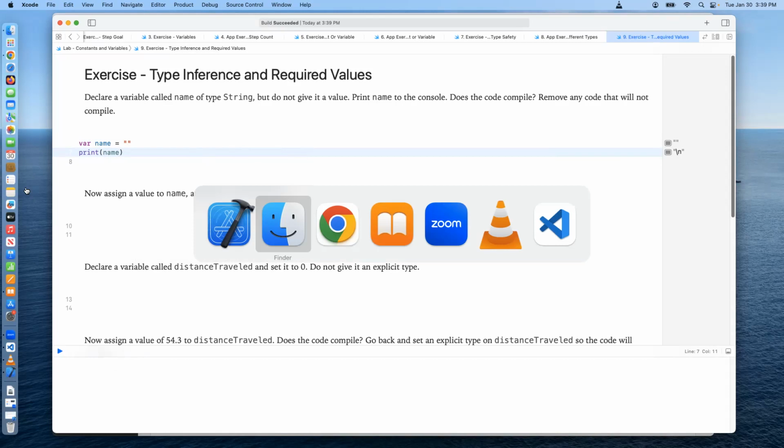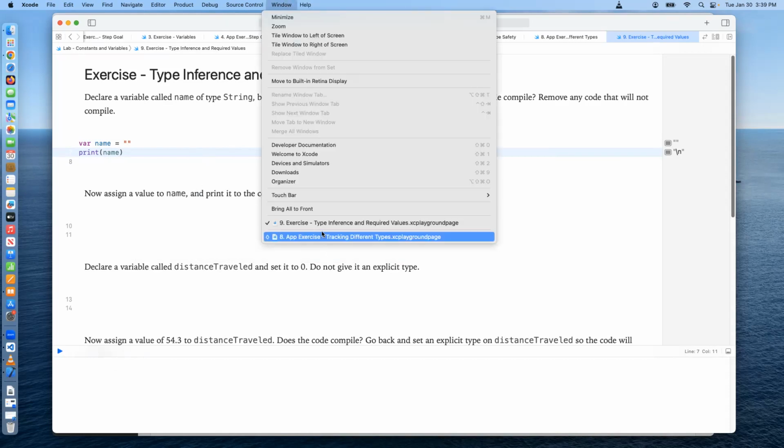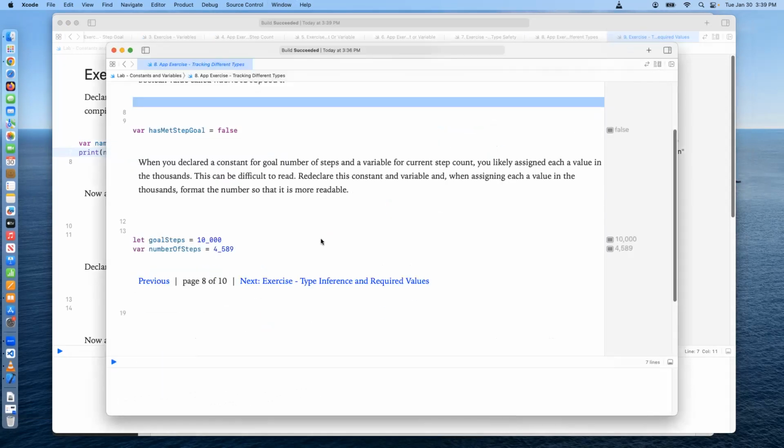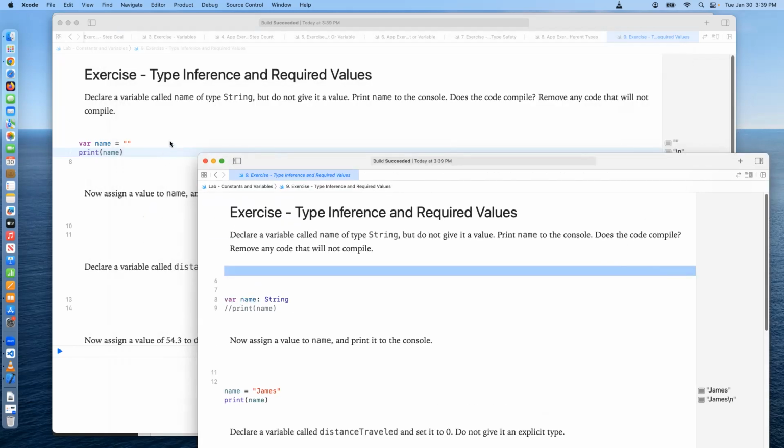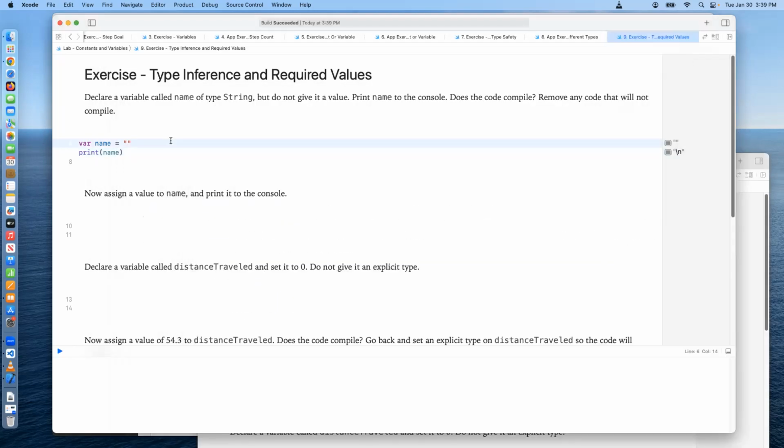Now, this is kind of goofy, but I have the teacher's version of the playground open here, and I'm going to move forward in the example, but this is what I was suspecting that we're missing. And this is the teaching point here. So the one way to do this is to do what I did. And by putting something on the right side of the equal sign, indeed, if I option-click on this variable name, it tells me it's a string, right? But I'm sending it an empty value. The other way to do this, so I'm going to comment this out and leave it. In fact, I'll say the old way.